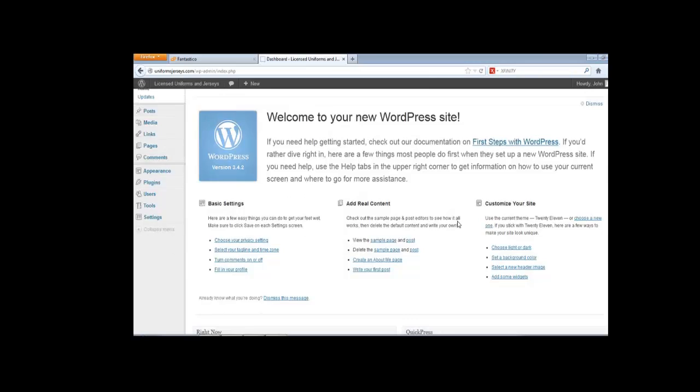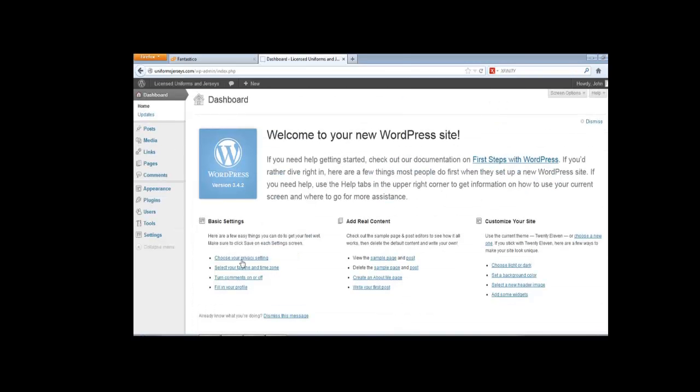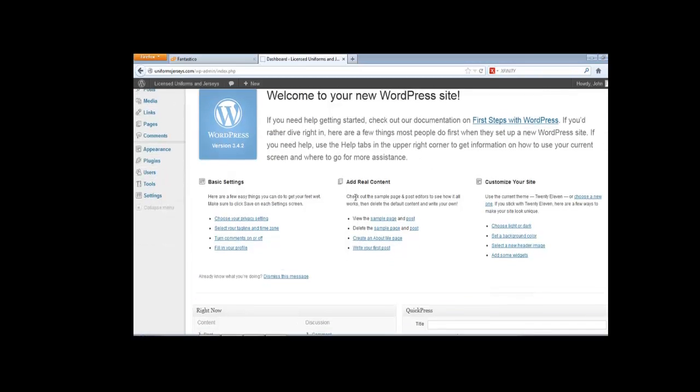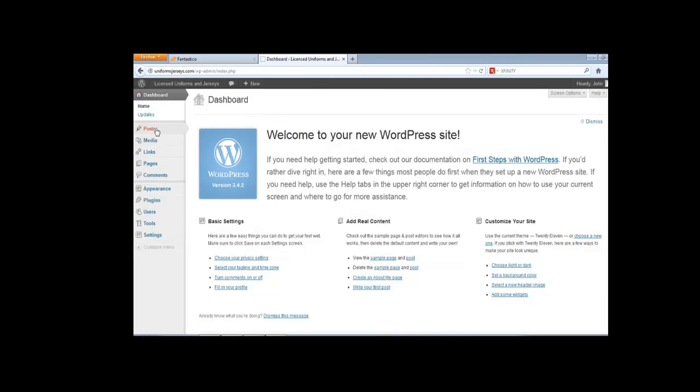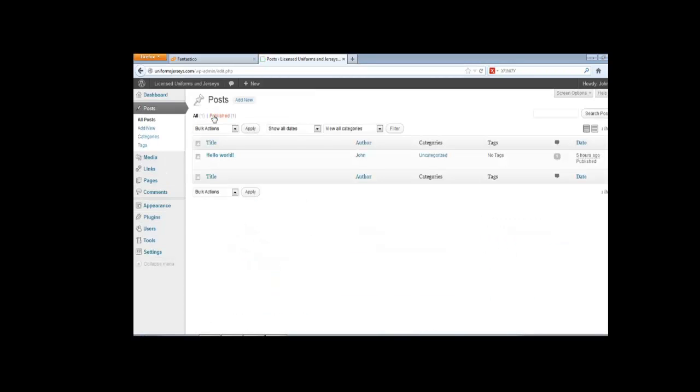They also offer some additional navigation options where you can do basic settings, add your content, customize your site, those types of things. But we're going to go through here on the left side just to familiarize yourself. So the first one is under Post. Under the post categories, this is where you're going to find different options. So you're going to see on the left hand side when I clicked on post, it shows all posts, and this means all of the web posts that show up on your website. So these are all the different articles, those types of things that count as a blog post when you're looking at your website.